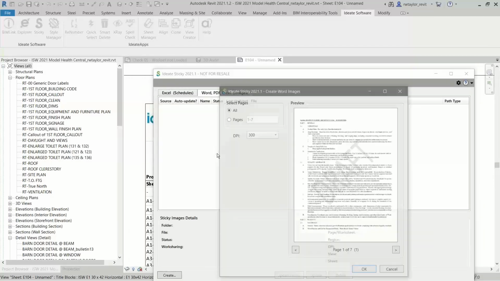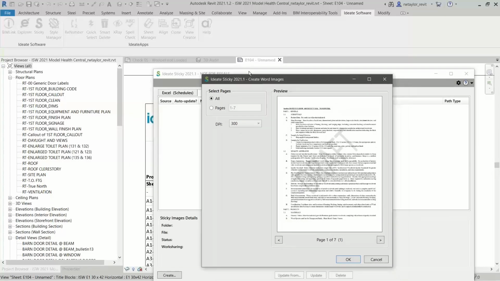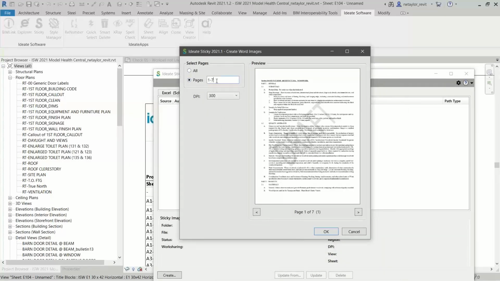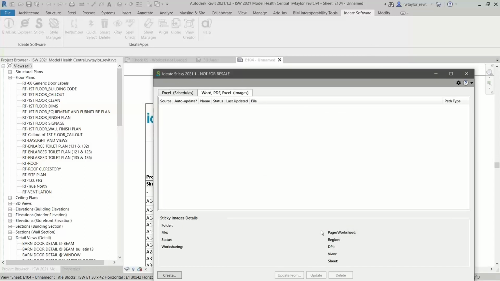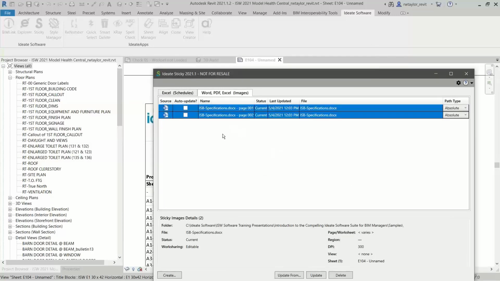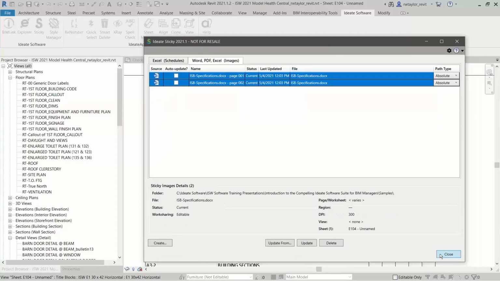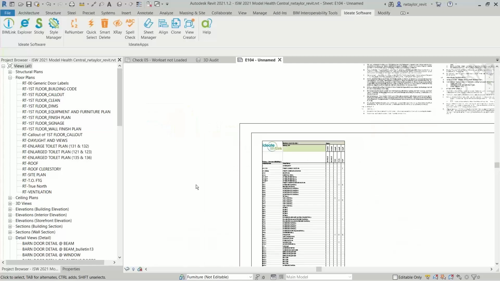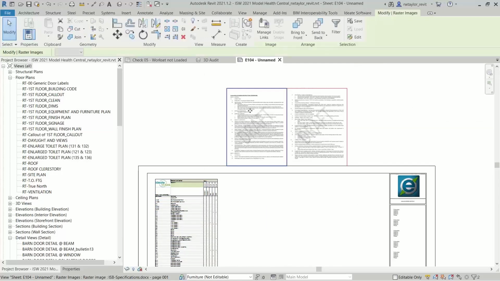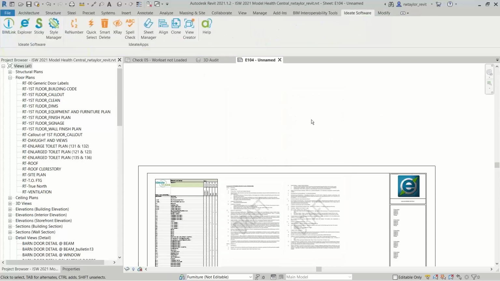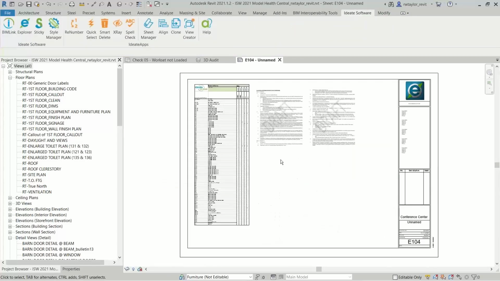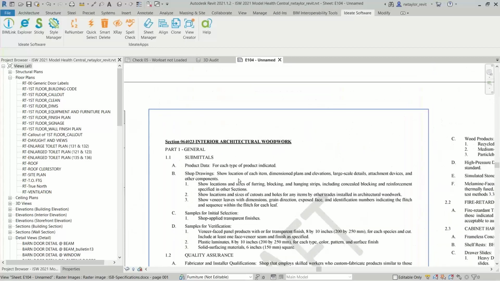And when I do that, it actually says, okay, this document contains 7 pages. Do you want all 7 pages? Well, for my purposes, I only want pages 1 through 2. And I'm going to say okay. And when I do that, I'm going to say, you know, okay, that's great. Say close, and those now 2 documents are over here. And again, I'm going to bring those down. We'll go ahead and fit this information. And just as the other one, like right now, this says interior architectural woodwork, right? So let's go over to that samples directory.